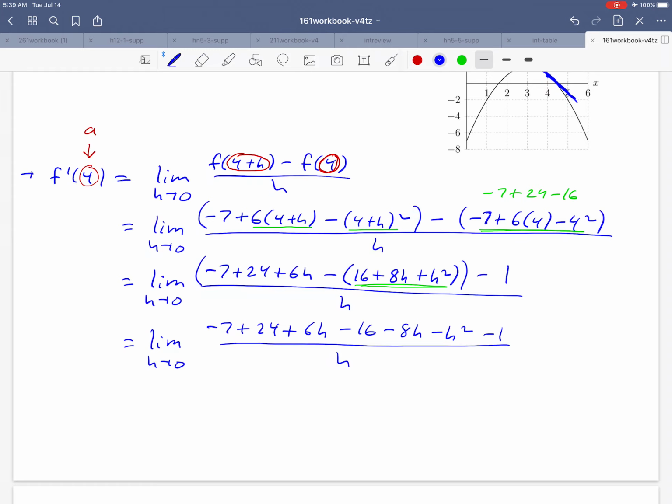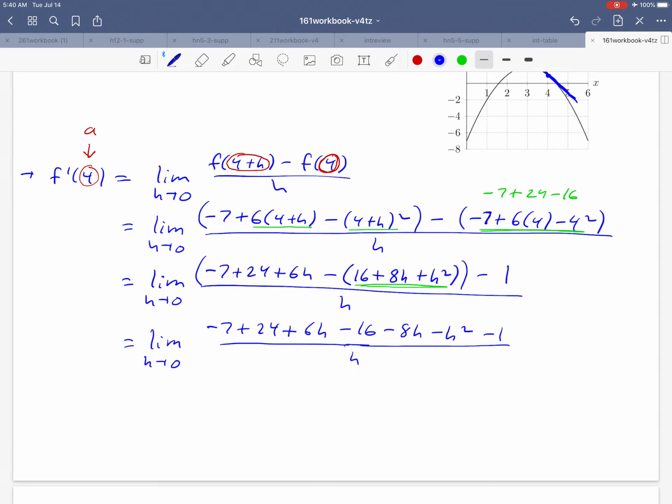Maybe one question that I could ask you here: we're trying to take a limit of this function, and why is it that we can't just substitute in h equals 0, since that's what we're approaching? Well, the problem is this 0 denominator. If we tried to substitute h equals 0 in, we would get a 0 in the denominator. We can't do that. That's kind of why we're doing all of this algebra. We're trying to simplify this into a form where we no longer have a 0 in the denominator. So let me clear that clutter away here, and we'll continue with this calculation.